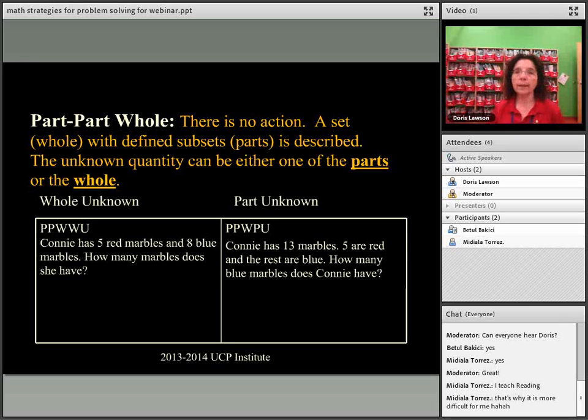So here's the one with no action, and the one that trips up kids a bit, okay? Because if you take a look at, Connie has 5 red marbles and 8 marbles are blue. How many marbles does she have? It doesn't really tell you to put them together. So there lies where you have to start talking about part, whole. And that goes for anything, because I use it with fractions, and I use it with decimals, and I use it with lots of different things when my kids get through towards the end of 3rd grade, and my gifted kids start right away. Now, the other one, Connie has 13 marbles, 5 are red, and the rest are blue. How many are blue? Is similar to that. And you'll see the whole is unknown and the part is unknown. And you have to make sure that either part is unknown, not just the first one.